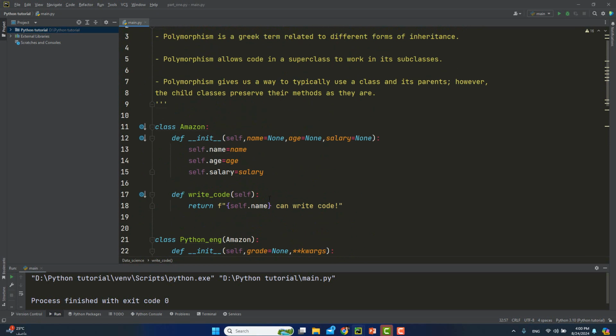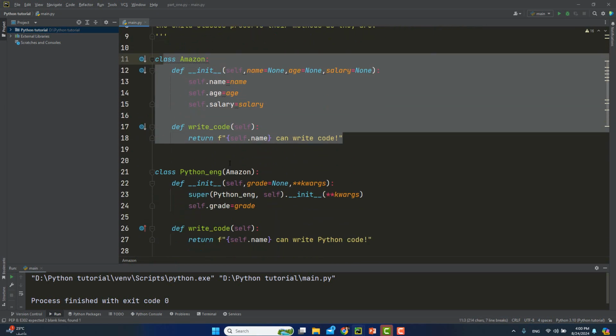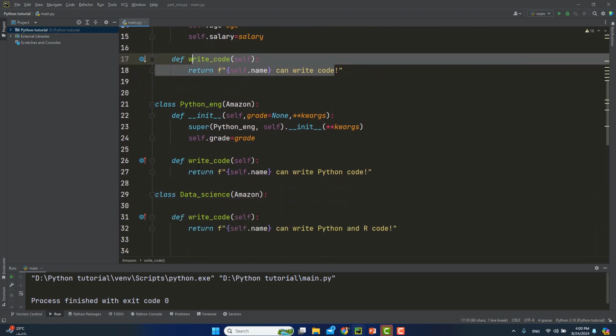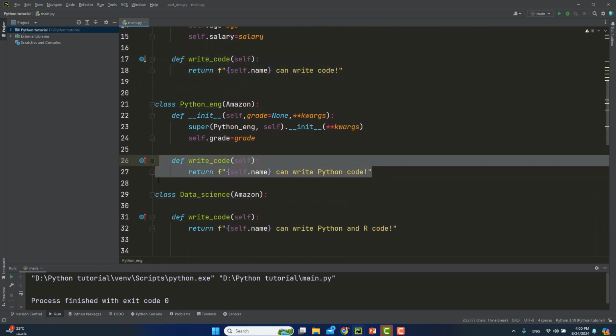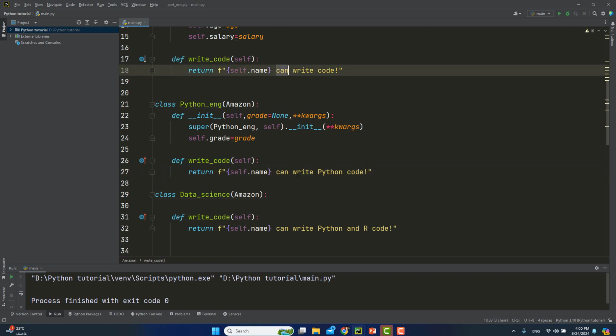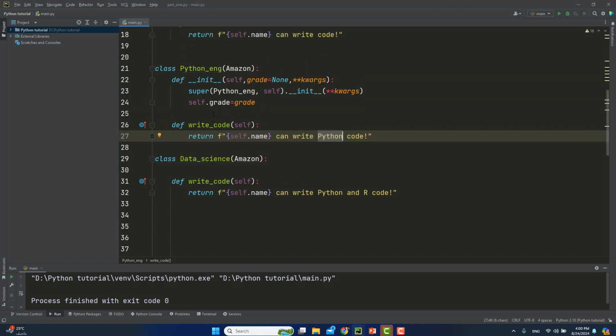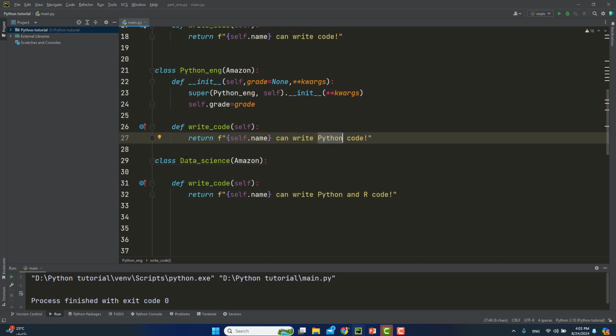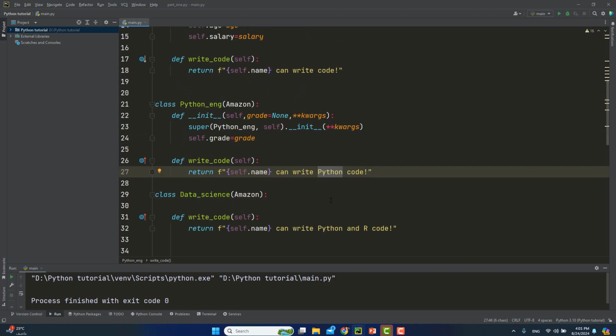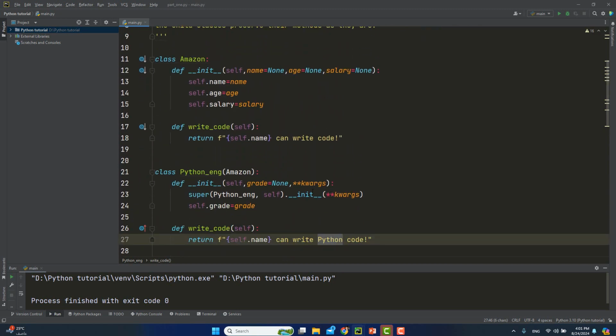Now look at this. We have a method in the parent class, and this has different functionality than the same method in the parent class. So these are different methods because we don't have the identical output, and both are related to different classes. Even here it is different because we have Python here, but I have R here. And in other applications you can choose another function with other functionality, not just returning a string line. You can return a numerical value after calculation. Okay, now what I did so far is similar to what we did in the previous tutorial.